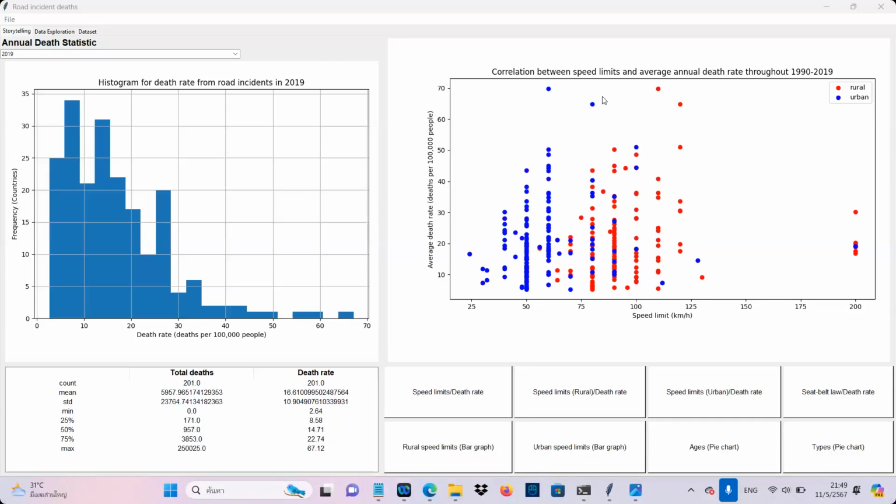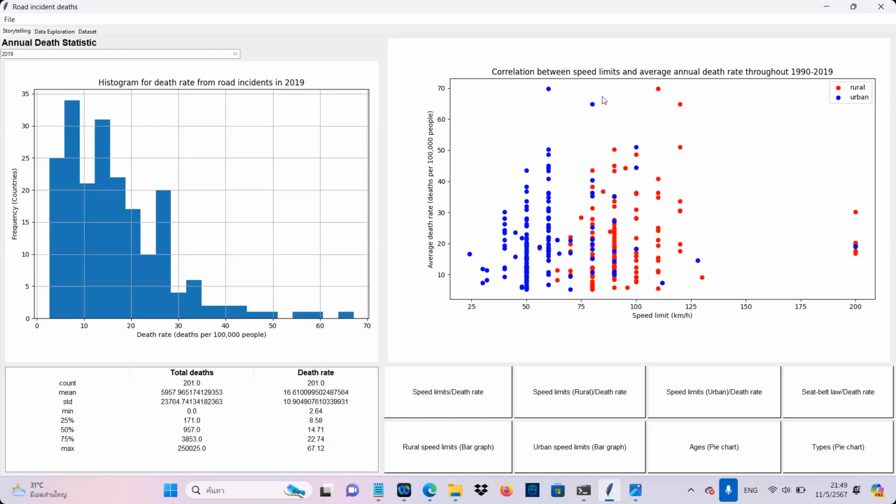The main objective of this project is to provide users with clear information and insights using information visualization like graphs, charts, or descriptive statistics, especially for people who are interested in or require road incident death data, and also for further analysis to identify the cause, effect, or even patterns of road incident death, as well as the factors and relationships between data. Now, a quick demonstration.